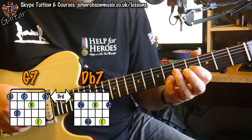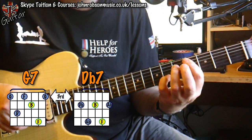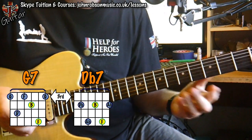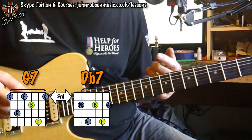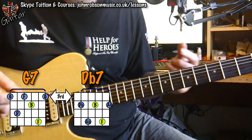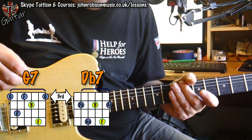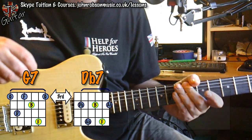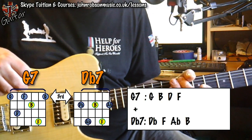Likewise, if I take the B note and the F note and put a D flat note underneath it, that now sounds like a D flat 7th chord. So we can think of these two chords in this circumstance as being interchangeable, or chords that we could add together, which is exactly what we're going to do here. Let's add the G7 and the D flat 7 together.